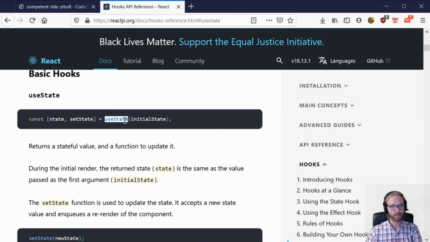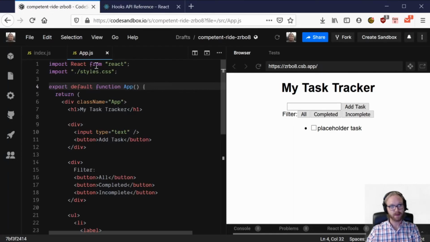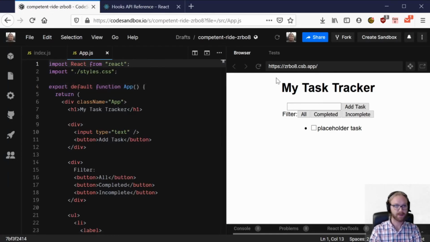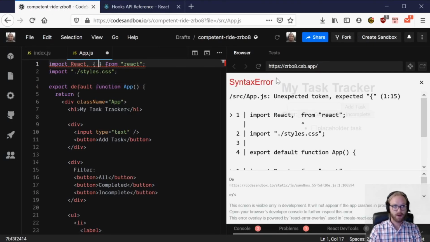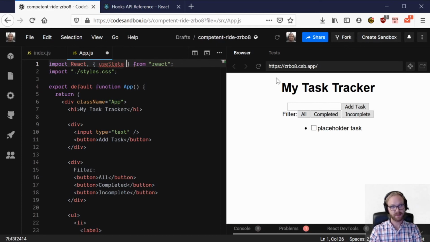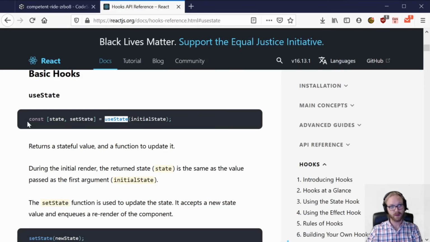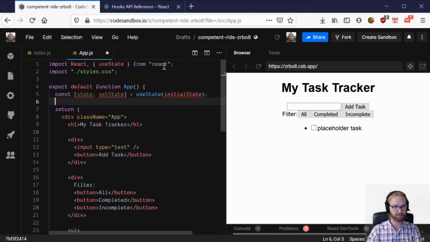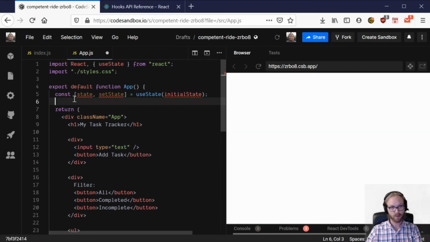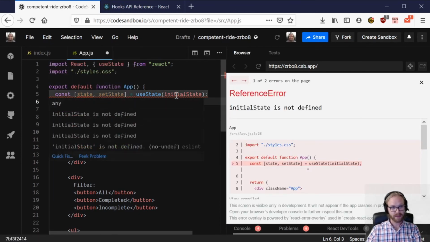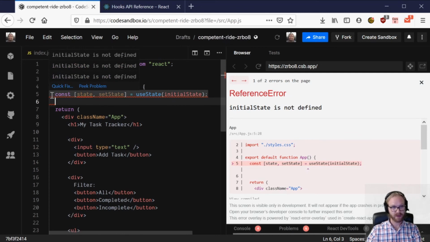So I'm going to copy that from here, and that is from our React import. So they expose a use state hook, and it is going to end up looking like this. I'm just going to copy and paste that in. So what we're doing here is, there's a couple things going on.